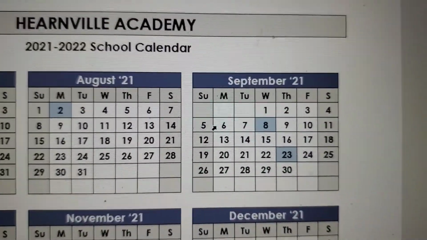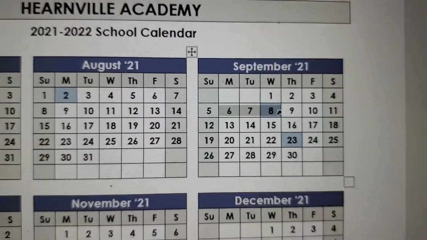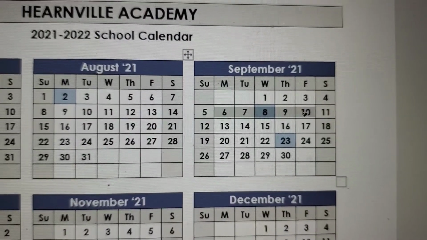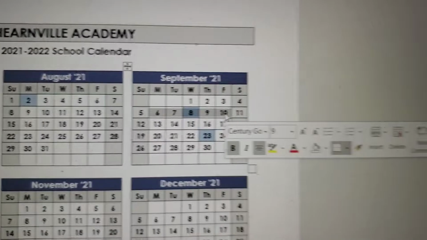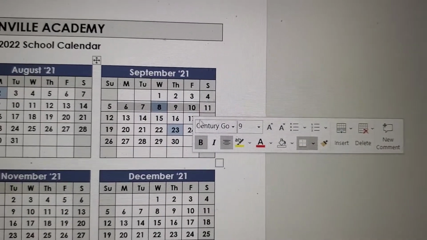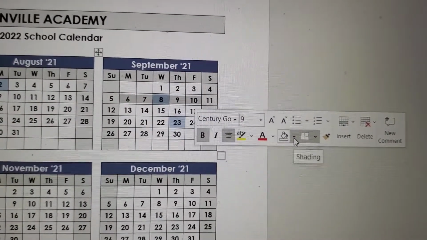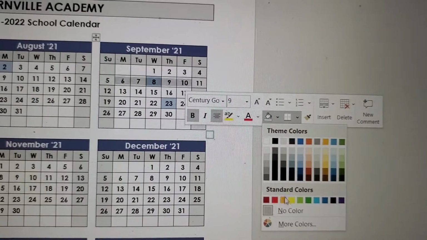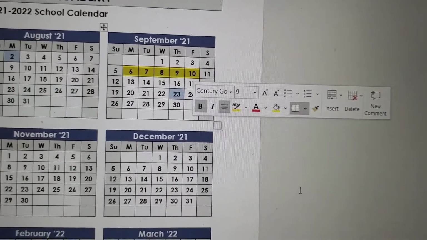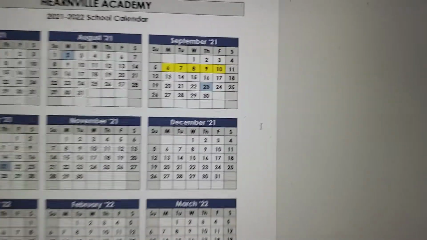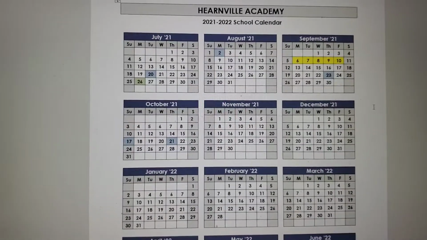So if I left click and drag it across to the 10th, and then I let it go. And then right here, I can change this to yellow. And then I can left click in the box. And then boom. So that's my first off week right there.